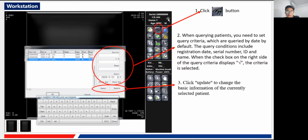This one is our query function, like a telescope here. You just click it, and in this part you can do the querying job. When querying, you need to set some parameters first. Here you can see the serial ID, name, and the parameter you want to search. If you want to search for a specific patient's name, you just check this, and you can query all of the images related to this person only.